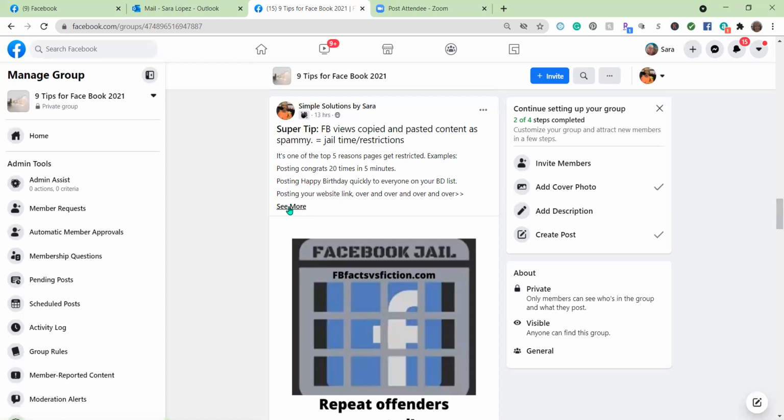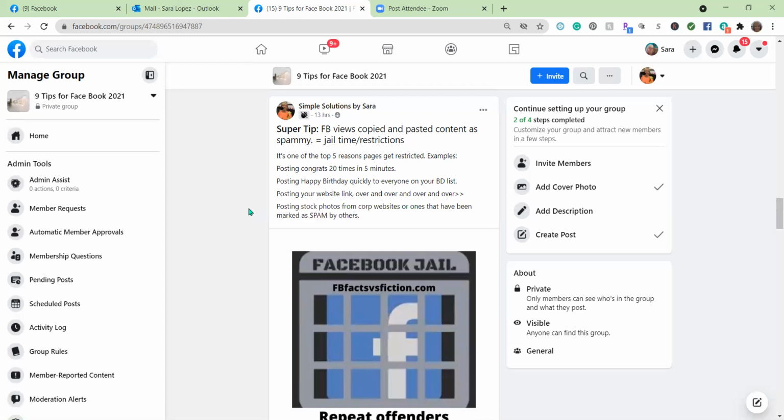The biggest fault that I see on a lot of pages is that they post their profiles and pages, website link, over and over and over. There will be a thread, maybe it's a Facebook ladder, if anybody's familiar. And it says, okay, everybody, post up your Facebook page today, and everybody, go and like their pages.